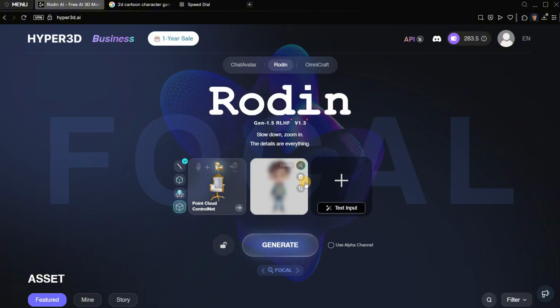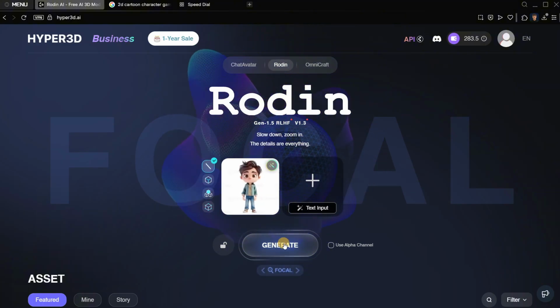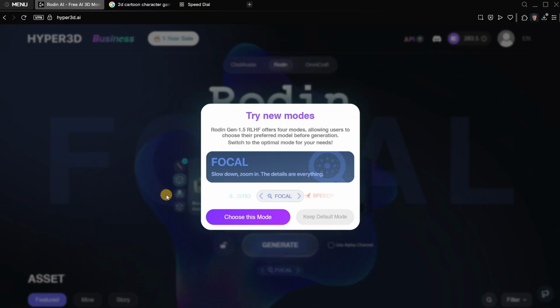You also have some options here to play around with it and modify it, but right now let's just click on generate. And this is something pretty interesting, now you have some modes. You first have Focal mode, for example, which is very good for being detailed. Then you also have, for example, Speedy, which is meant to maybe not provide the best results ever, but it's up to 8 times faster, so pretty interesting as well. You also have the Zero mode, which is for clean and sharp surfaces. Or you can keep the default mode, which is how Rodin used to always be.